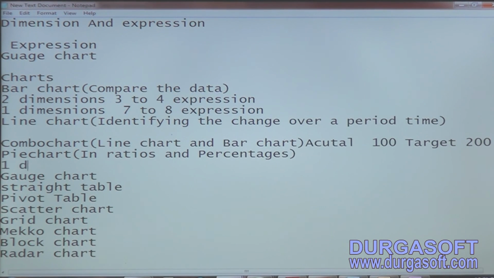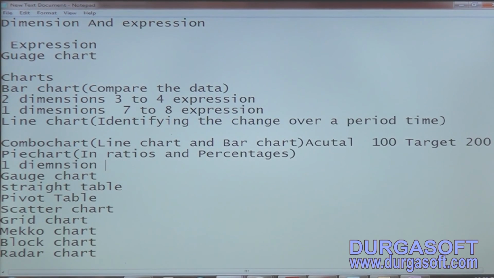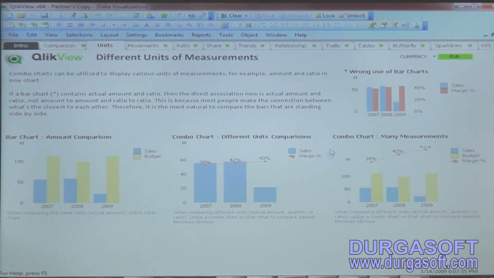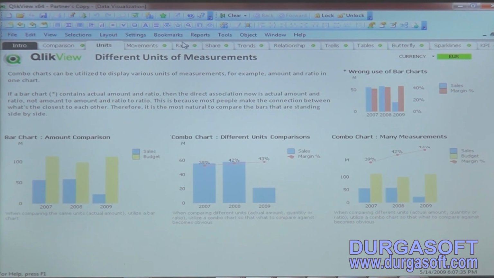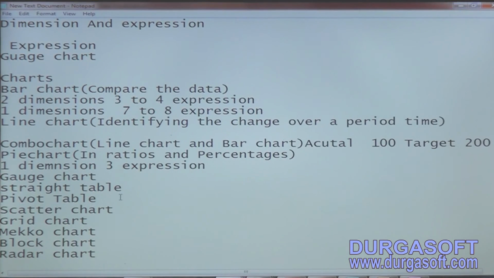Only one dimension we can use, and we can use up to 3 expressions. So the number of dimensions you can use in a pie chart is only 1. Whenever you want to show data in the form of ratios, we normally use this pie chart.